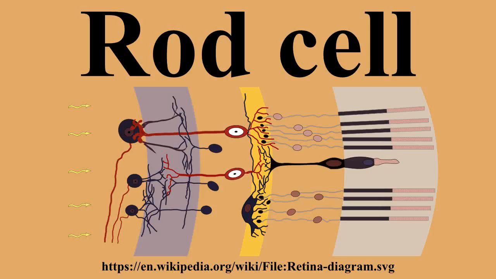Like cones, rod cells have a synaptic terminal, an inner segment, and an outer segment. The synaptic terminal forms a synapse with another neuron, for example a bipolar cell. The inner and outer segments are connected by a cilium, which lines the distal segment. The inner segment contains organelles and the cell's nucleus, while the rod outer segment, which is pointed toward the back of the eye, contains the light-absorbing materials. A human rod cell is about 2 microns in diameter and 100 microns long.